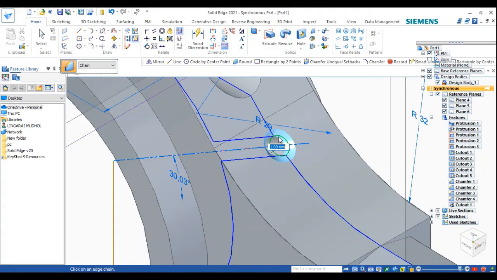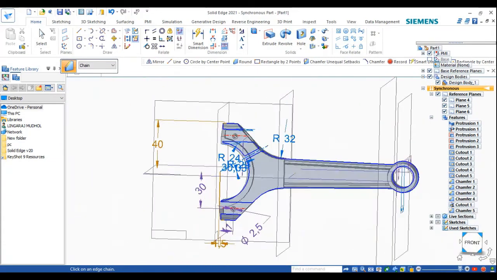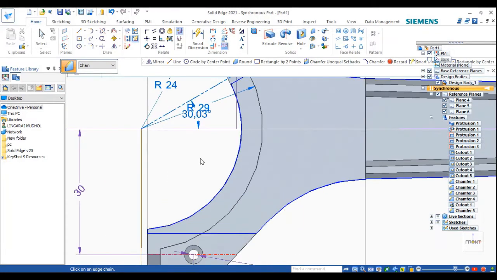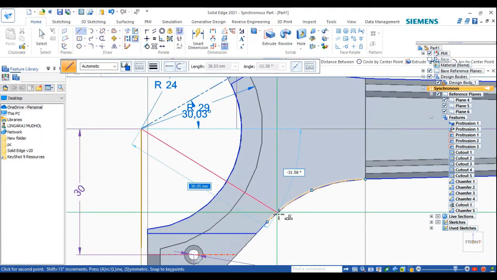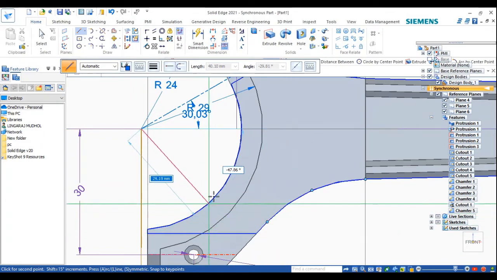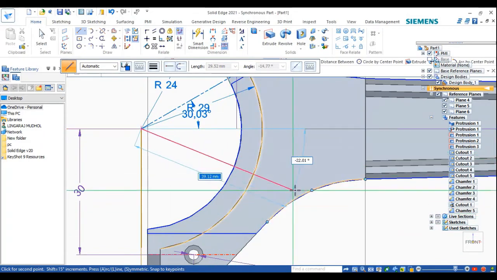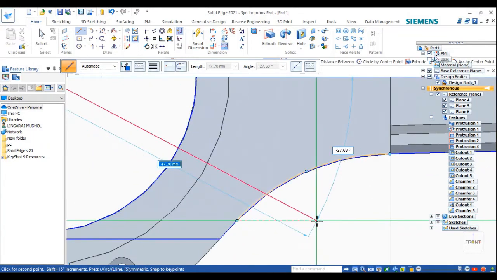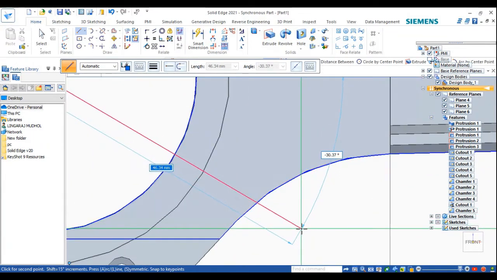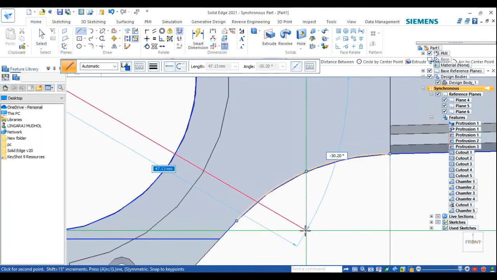So you can see the whole part now. So we need to do the chamfering again. Chamfer at equal setbacks. So the diameter of the hollow shaft is 3, so we'll give the chamfer of 1. Okay. Now we need to do the same thing on this side.